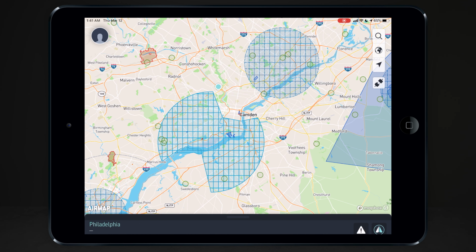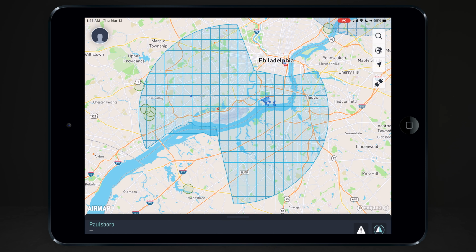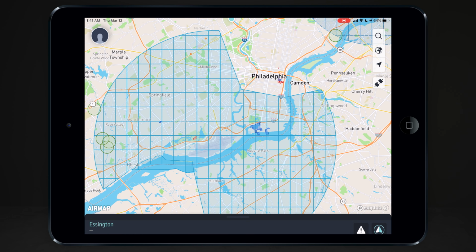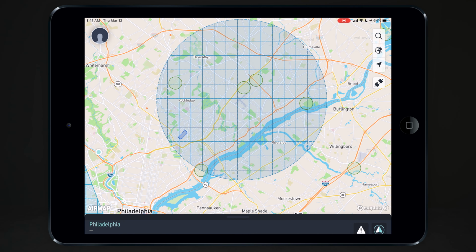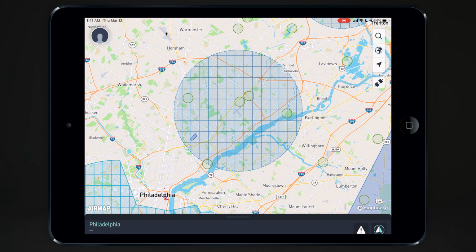And you might think to yourself, just looking at this map, that most of the area of the city is covered by the Philadelphia International Airport located down there in the south portion of the city. But the good thing is most of the spots that you want to fly with the really cool structures and the really cool points of interest are completely and totally outside of the controlled airspace, and some of them are just on the outer rim, so you might need to file for a flight within Kitty Hawk or within AirMap. There's also an airport up in the northeast portion of the city, but we're not going to be flying around that, so we don't really have to worry about that.